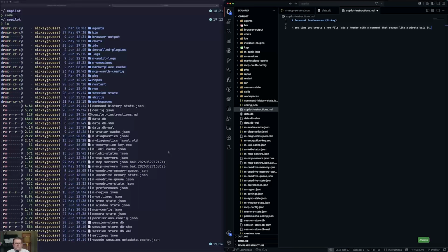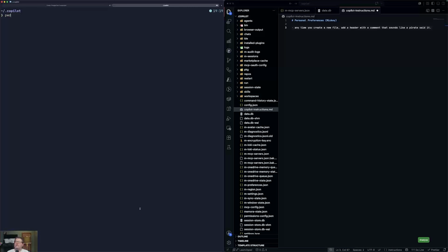Okay, so I have now created a Copilot instructions file in my home directory's .copilot folder. So here you can see I'm in my home directory, and in the .copilot folder.